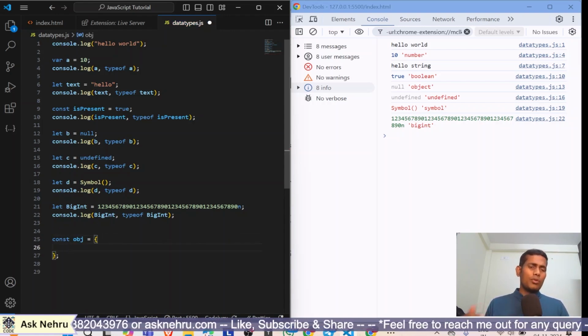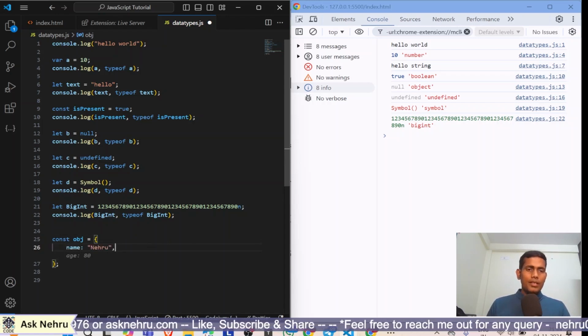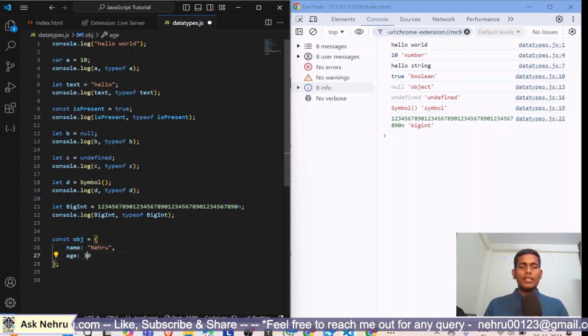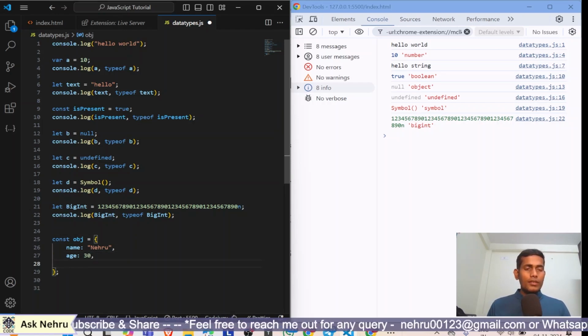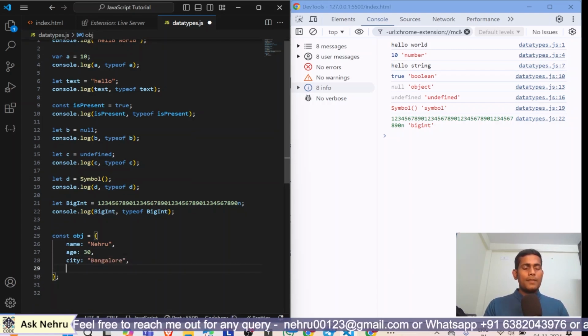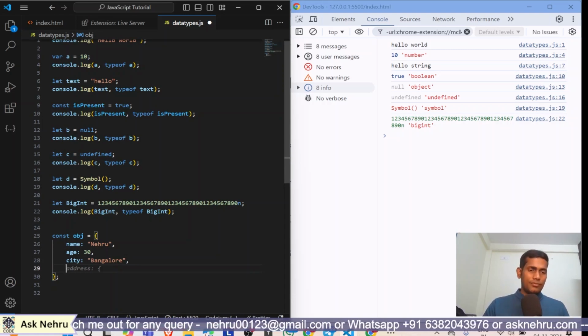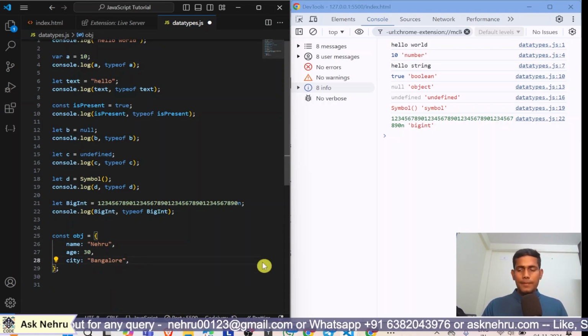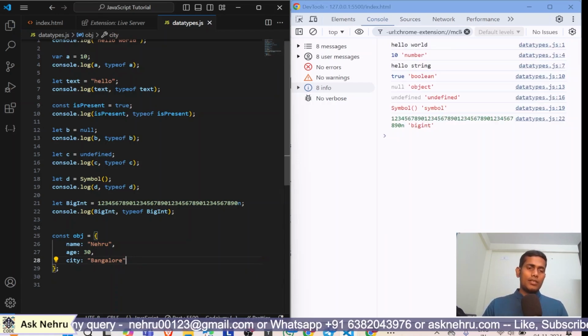Okay, obj, I create an object. So within the object I want to give some values. Okay, the name is Nehru, age is 30, I give 30, and city is currently Bangalore, address. Okay, now this is enough. This is simply enough. I save it.